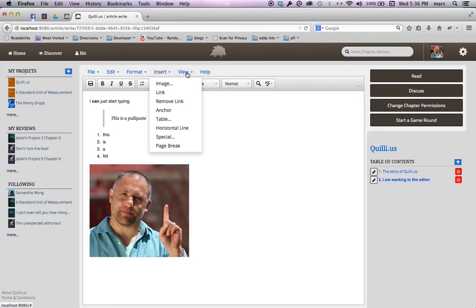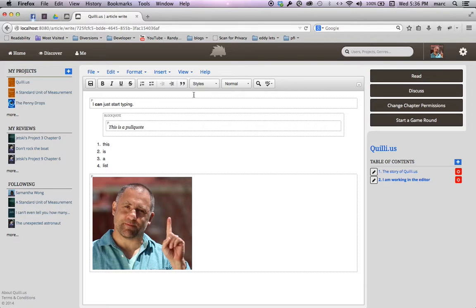You can insert page breaks. We also have a feature that allows you to see the blocks that make up your document. That can come in handy. We also have a full screen mode, which just gets rid of some of the extra distractions on what you're doing. That's pretty much it for the editor.